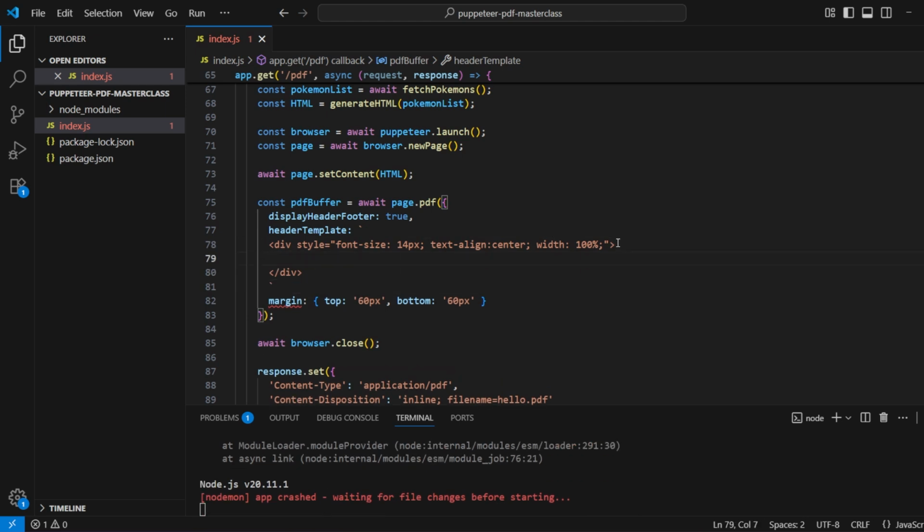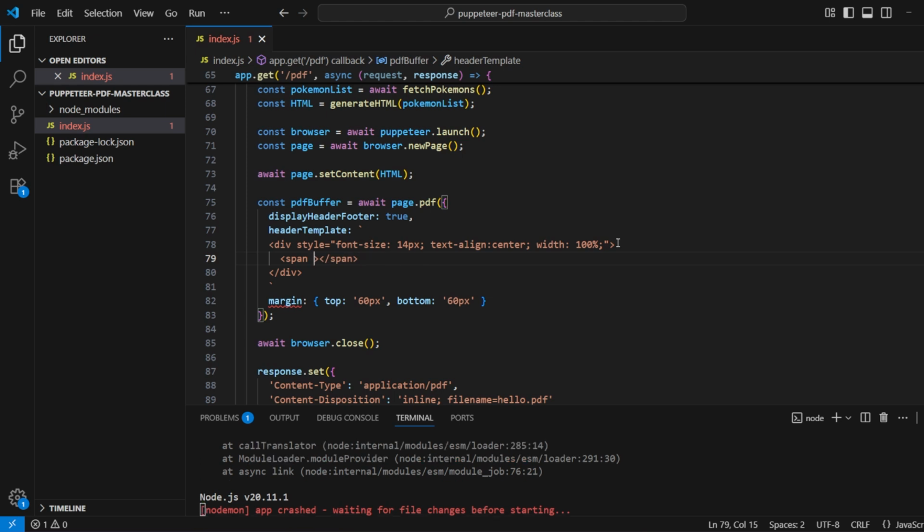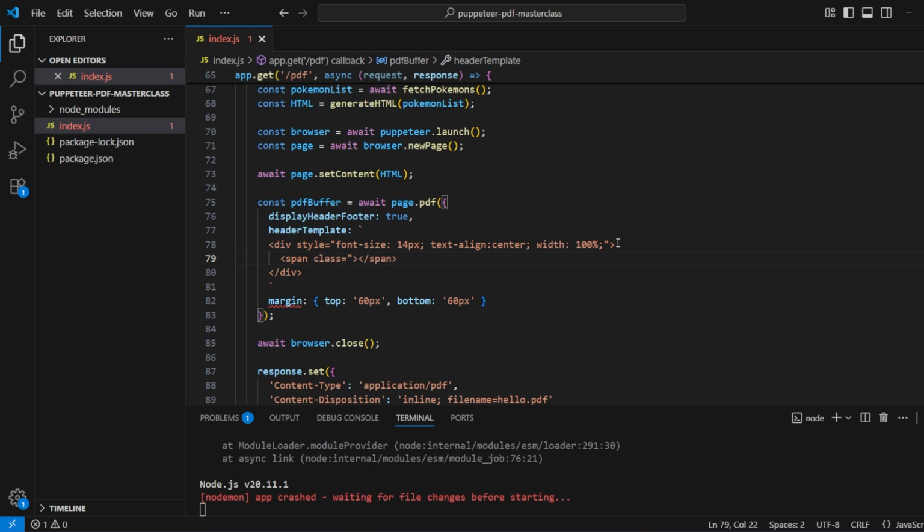Inside this div, I'm gonna create two spans, one for the title and one for the date. To set optional parameters like title, date, and the pagination, you can simply add semantic classes to your elements. For example, if I go here and say span, class title, it will automatically fill the page title.